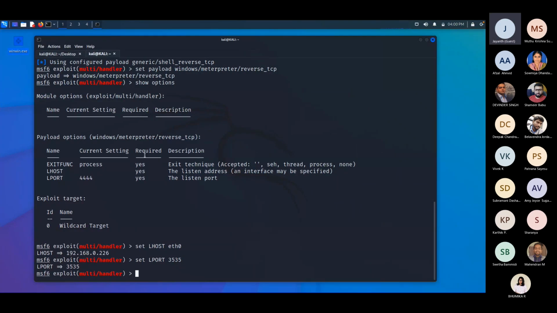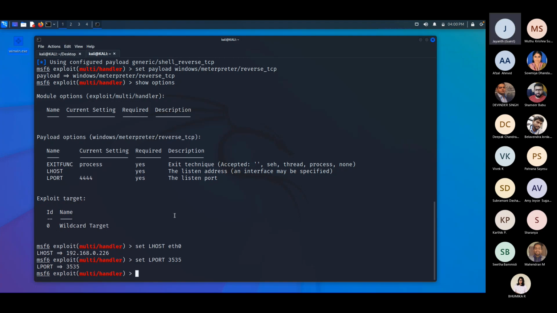But when you are starting a listener, you must take advantage of advanced options to enable stage encoding, because after having the reverse connection, you may inject a few more codes. For example, we executed the GUID script before. So it means you are injecting a few other instructions onto the target, right? For performing all those things and keeping that operation hidden, you need to encode those too.